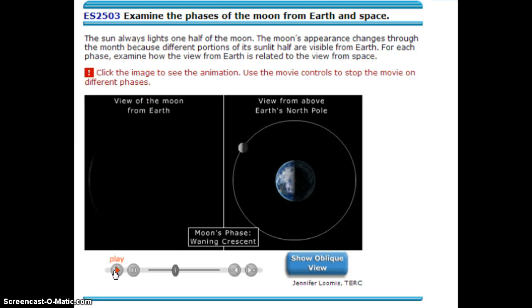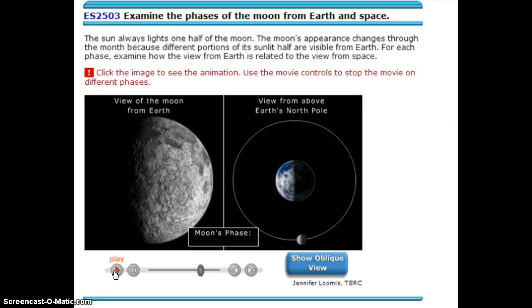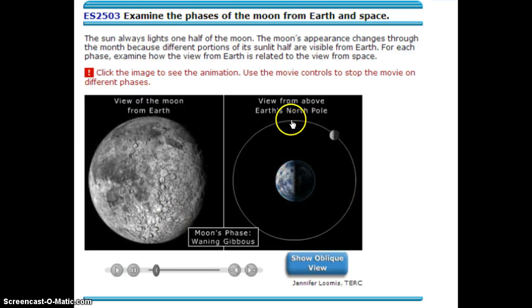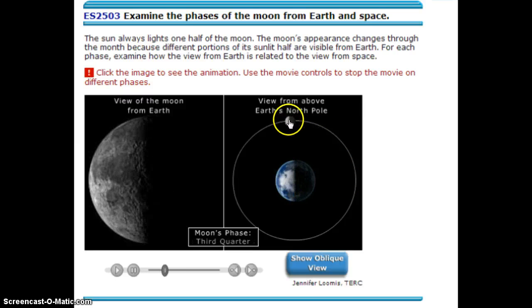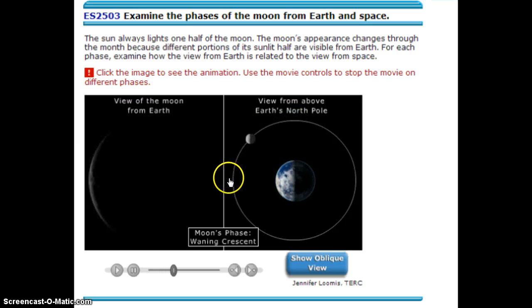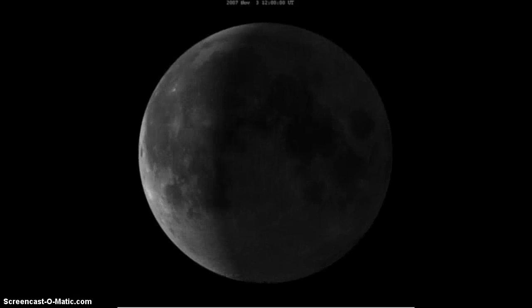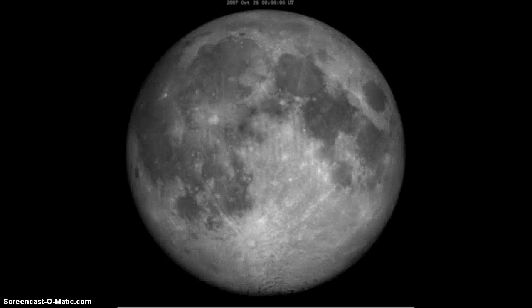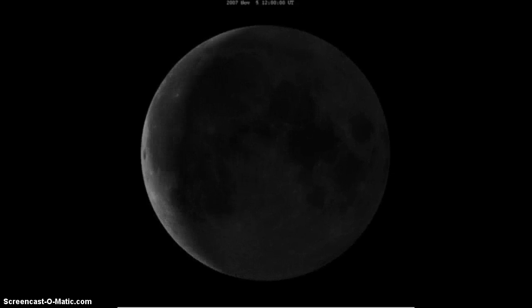We'll go through this a little slower here. Here we go. Here's a new moon. Notice the light is coming from the left side. Here's our first quarter moon. Here's a full moon, the far side over here, full. Over here to third quarter moon, and heading back to the new moon phase. And here's the animation again to visualize it. We go from new moon, first quarter moon, full moon, third quarter moon, back.